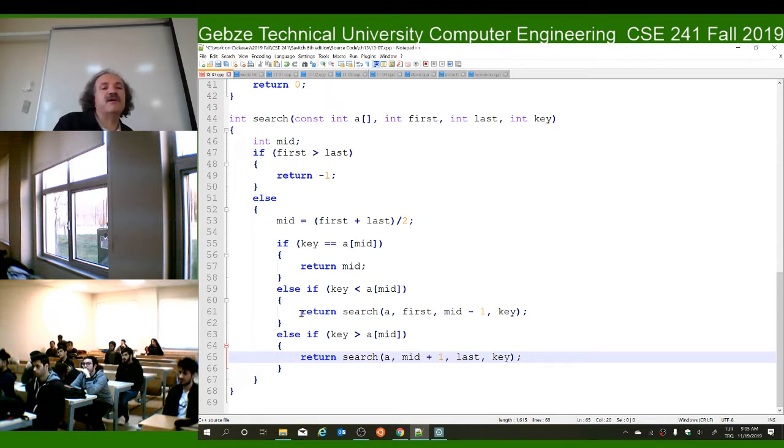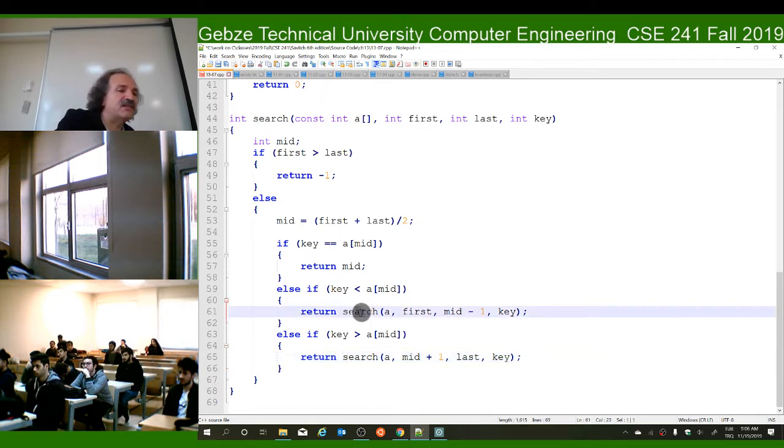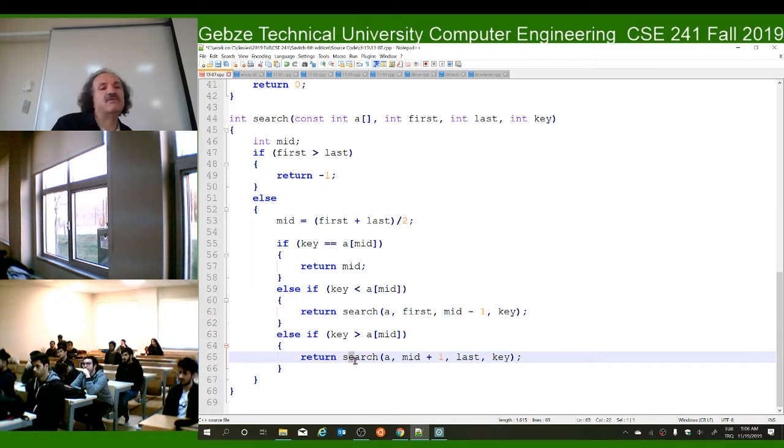This is a tail recursive function. Why? The last thing that this function does for the recursive case is the recursive function call. Either this one or that one. We don't know which one, but either that one or that one, okay? So it's a tail recursive function, so this is efficient. It could be as efficient as an iterative function. The compiler can do this optimization. Okay, good. So again, we are getting the best of both worlds: efficiency plus the provability of the recursive functions.